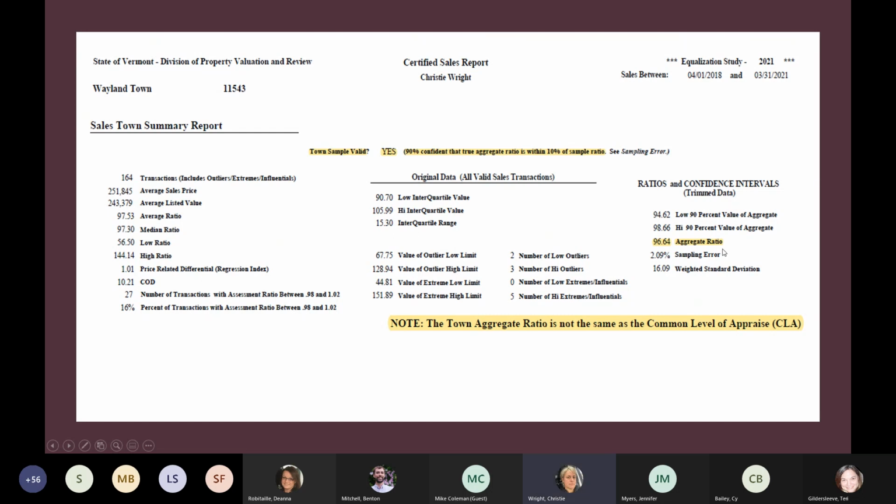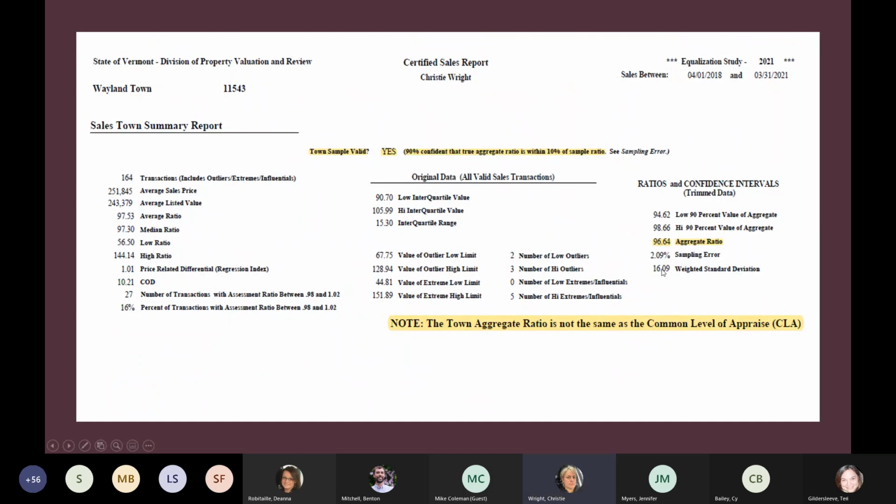And I will admit to you that many, many years ago, I thought that was true and I didn't understand why until I did the math and until I understood the process. This ratio that you see represents the sales ratio for all of your sales in your town. So it's a good sales ratio number, but remember we talked about sales ratio studies not being the same as CLA.